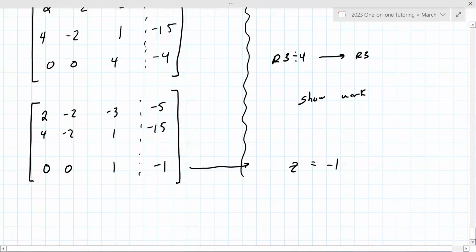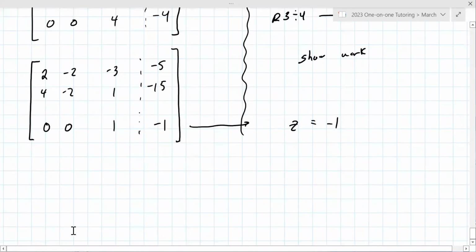Yeah. All right. Now I have the advantage of being able to use a lot of real estate here. These do take a lot of writing. So the next thing we'll do is use this 1 in this position to clear out the other positions. To do that, I'm going to take row 3, multiply it by -1, and add that to row 2, and that will become your new row 2.